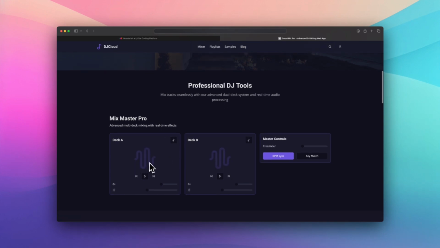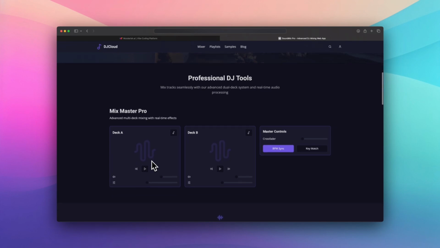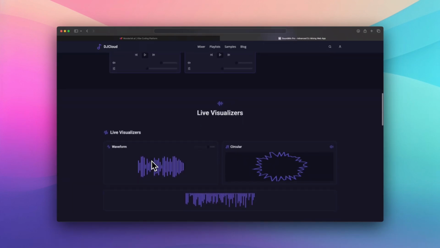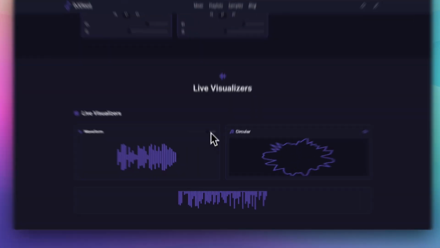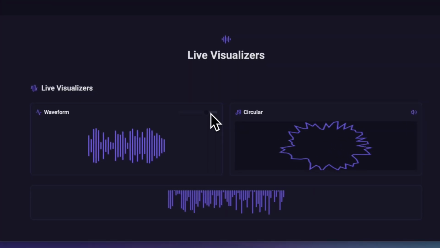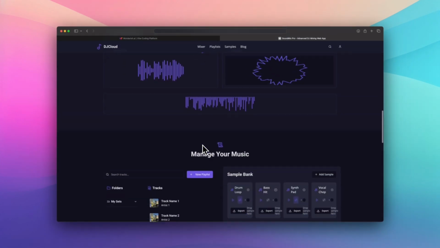This is where we can load stuff up, and we're going to actually talk to Wonderish and say, hey, I want you to load up these 2 tracks. I produce music, so I'm going to use some of mine here. Live visualizers. This is what's crazy. You never know what this thing's going to do. This is absolutely insane. I don't know what this does here. We'll have to play with that in a second.